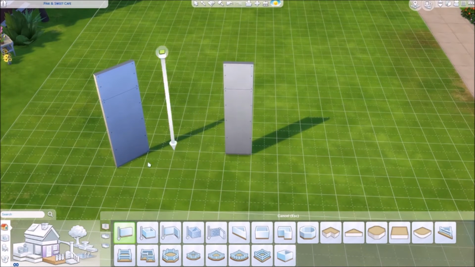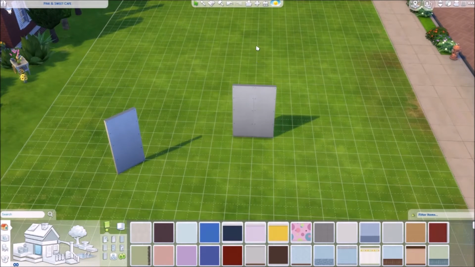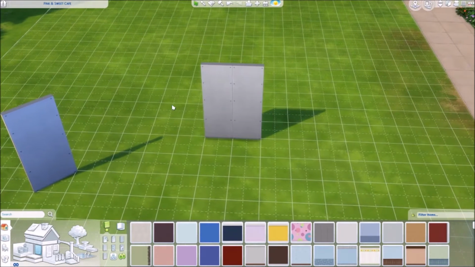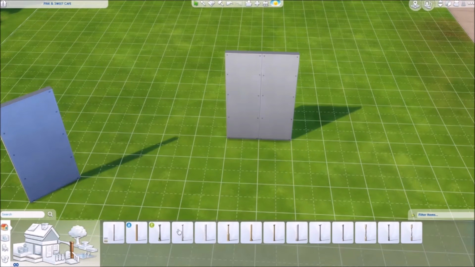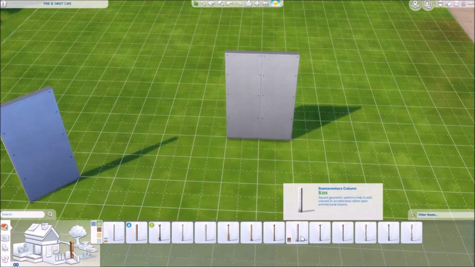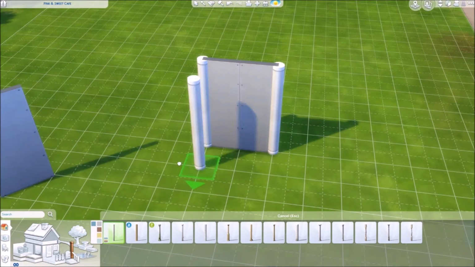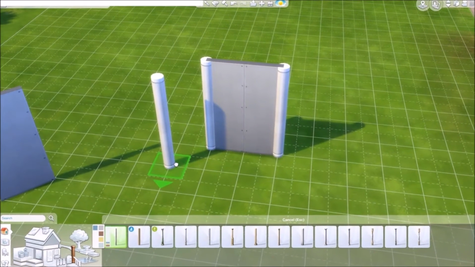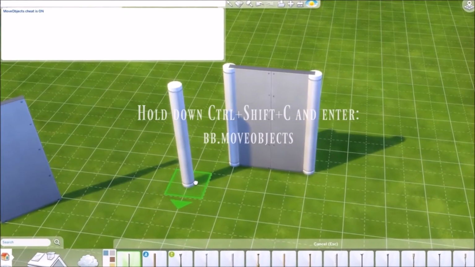The diagonal walls are always bigger than a single square, so I'll be making this a two-square sign. I'll also be using a small wall, not a medium or a tall one, just for the sake of the demonstration. Next, you want to pick any column that you like. I'm choosing the most basic one because I always like keeping things under budget, and I just like how that one looks. You'll also need to activate Move Objects, the cheat code, because we will be using it for everything here.